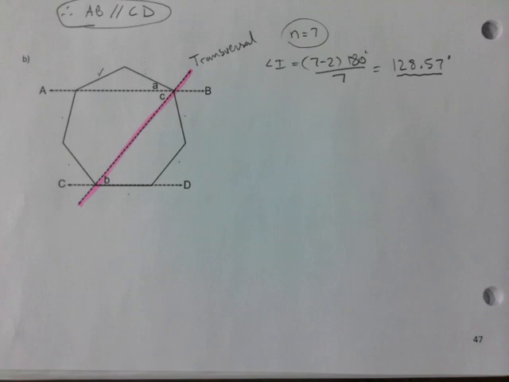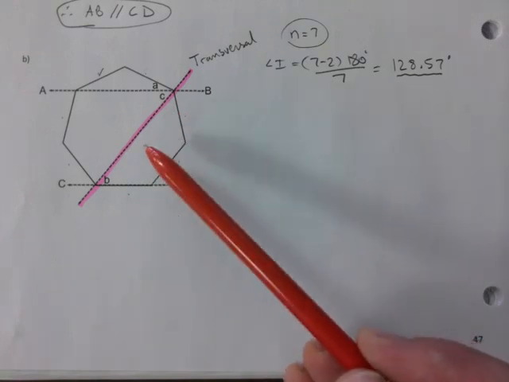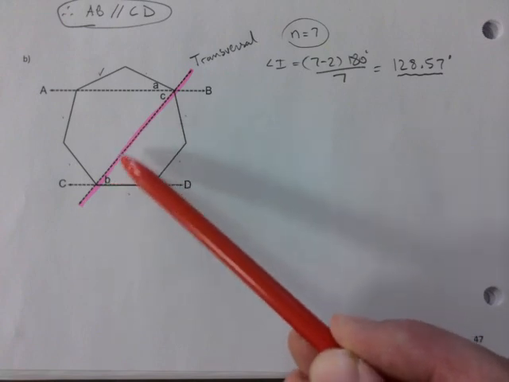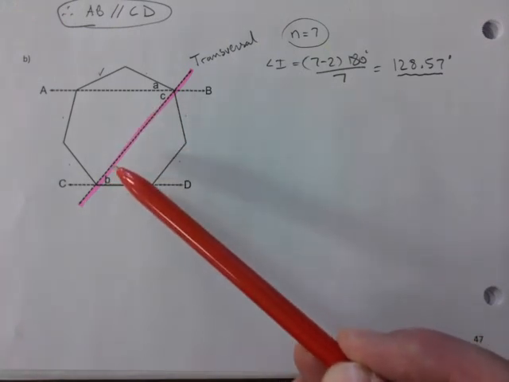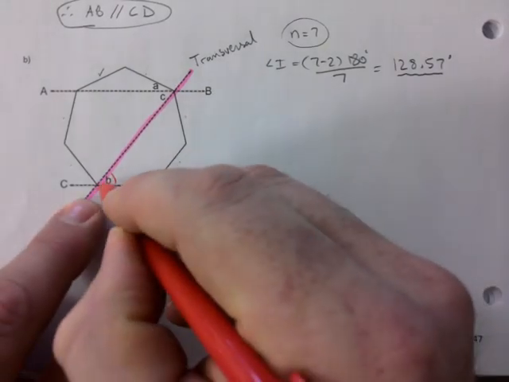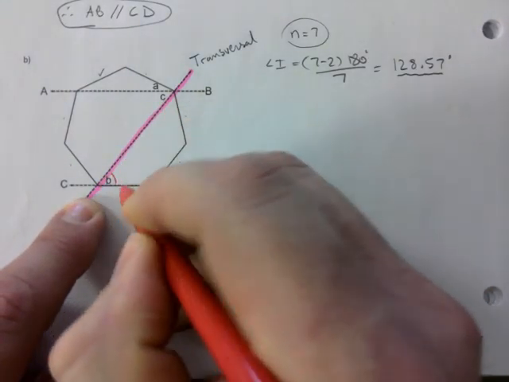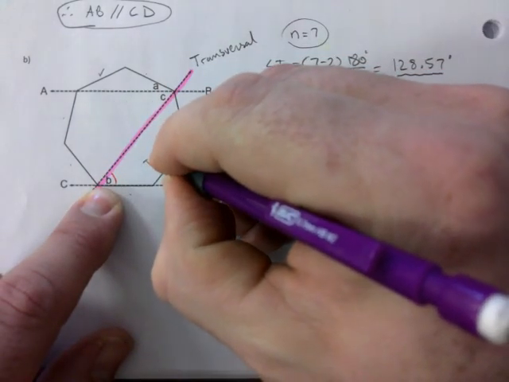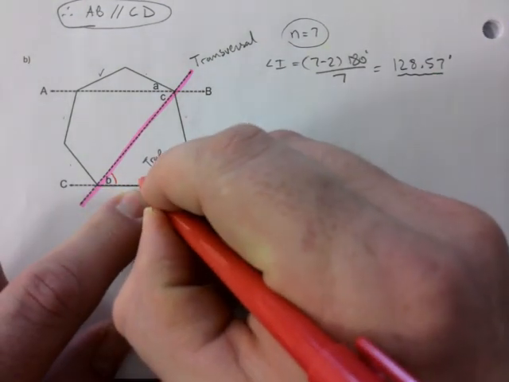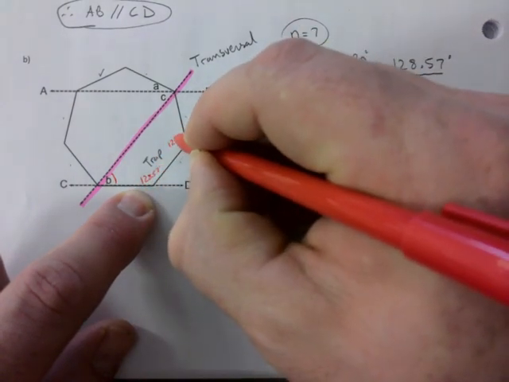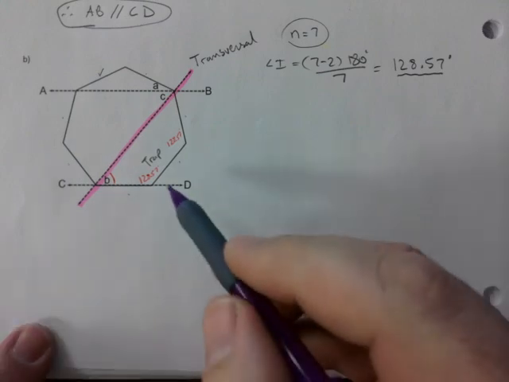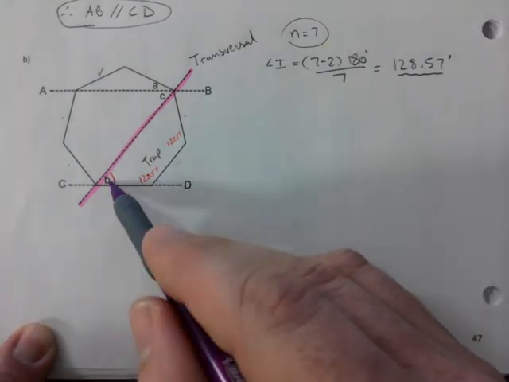I will find the interior angle. Interior angle is seven minus two times 180 over seven. That's 128.57. I don't know if you see it, but it's kind of set up for you to use C and B, which are called alternate interior. That's kind of the setup here. And so to find this one, I don't know if you see the trapezoid here, but that's what I'm gonna use to find B. So the 128.57 goes here. It's not gonna play a role to show whether or not consecutive interior angles are adding to 180, but it's gonna help us to find B.